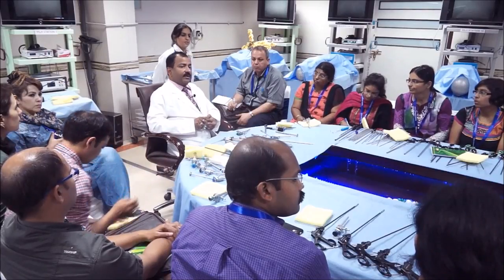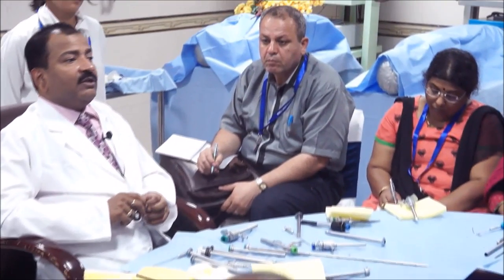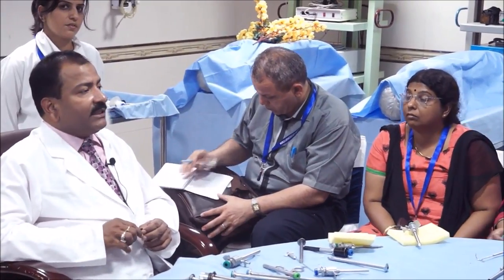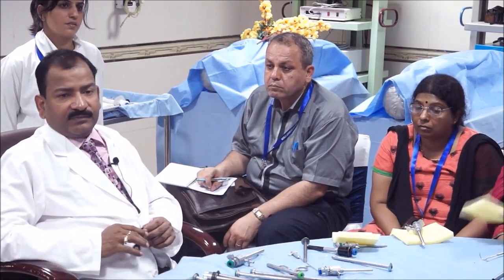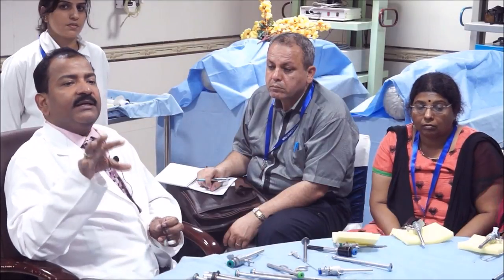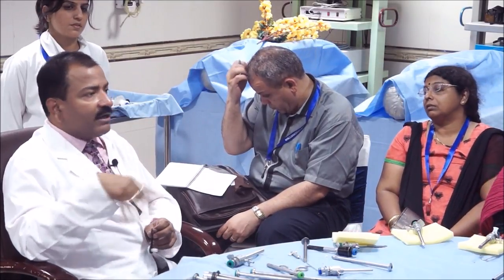If you want to explore the bowel, then 3 ports may be required, and minimum 2. So the definition of diagnostic laparoscopy is a visual examination and interpretation of the intra-abdominal organs in order to detect any pathology by 2 ports. If you are using only a single port, like the telescope only, then it is called peritoneoscopy. It means you are just seeing the peritoneal cavity.